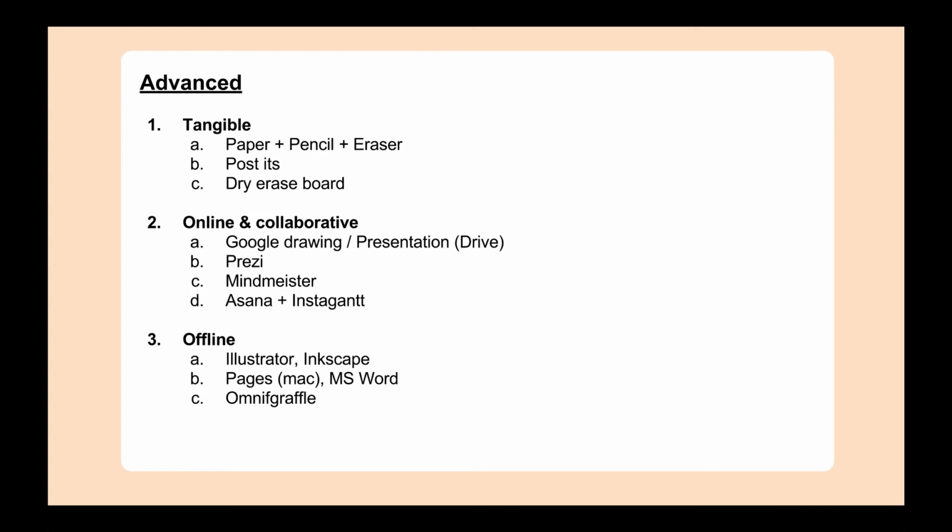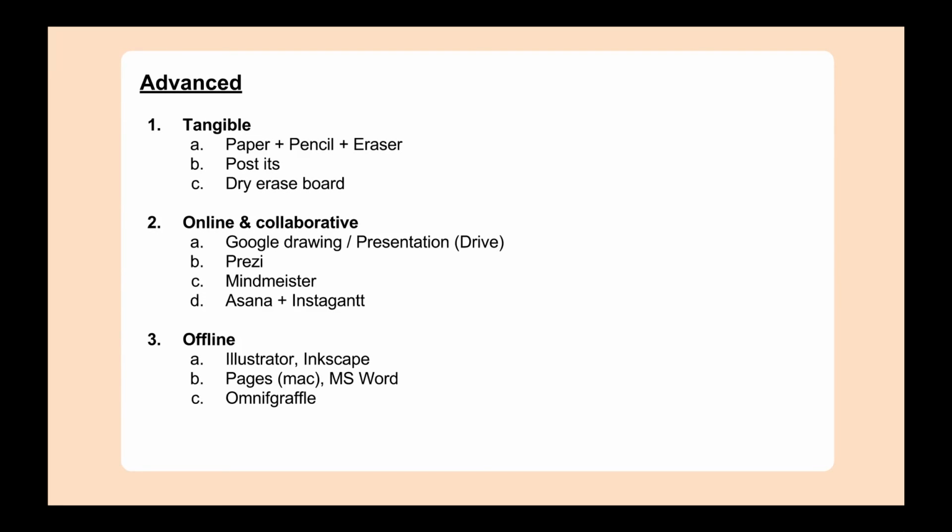The second is that you could work on it online and collaboratively. I've been doing that a lot because I work in open source hardware development, and it helps us to make sure that we have the same objectives over time. Another really great software is called Prezi, and Prezi allows you to zoom in to incredibly small levels. So you could add a ton of content, and it would still be digestible, and you would be able to see what matters to you by writing important things in big letters and less important things in small letters. So that's for the people who want to have a very comprehensive map of their life.